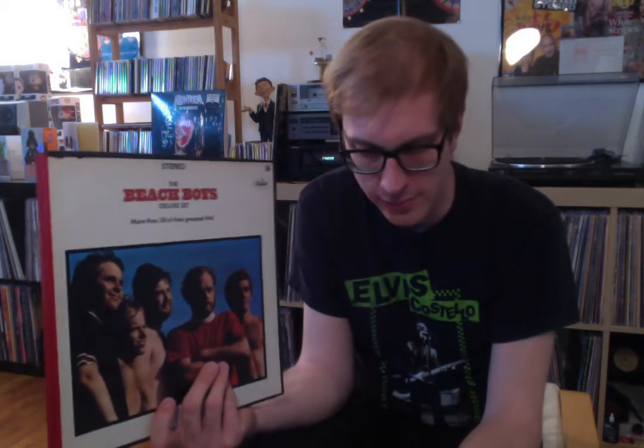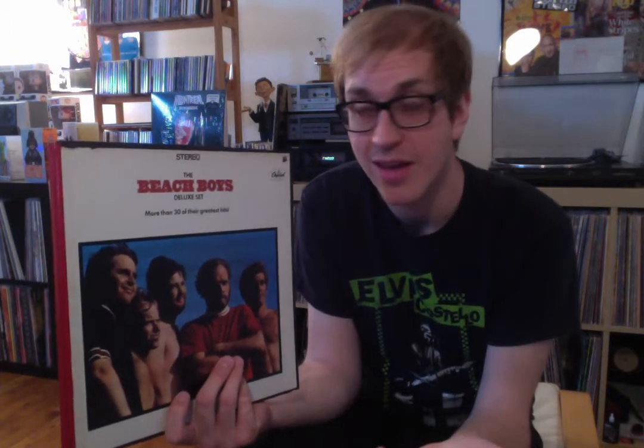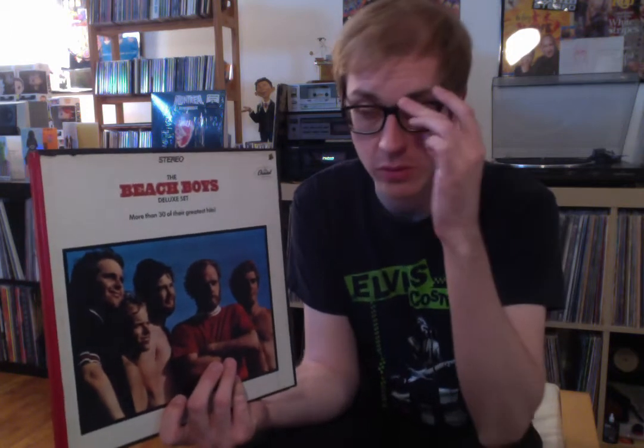I walked over to it and I was like, alright, it looks real — Capital Records, all this, the whole packaging. I started talking to a guy who was working at this booth and he told me a little bit about it, and then I did my own research and discovered that there isn't a whole lot to know about it beyond some facts. With the whole reason I do this channel, I wanted to make a video about something cool and unique and put it out there so it's a reference to be used.